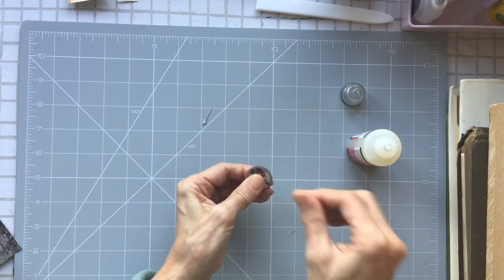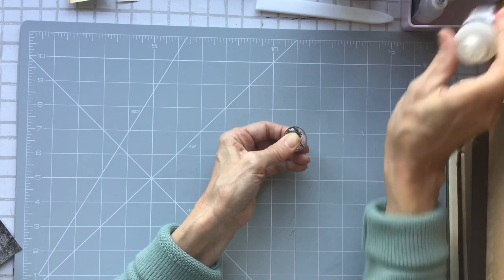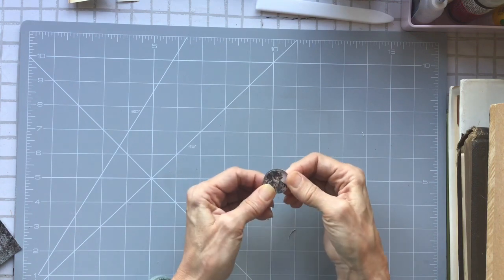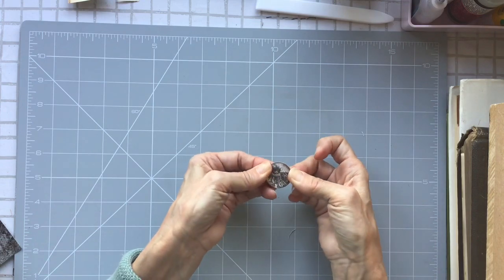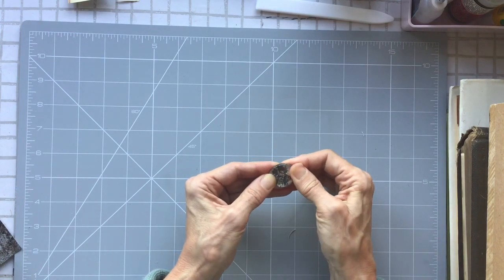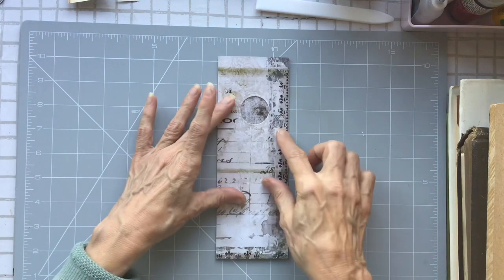So I'm just going to press that down for a minute or two. And that will hold that in place. I press it quite firmly because I want the glue to spread a little bit underneath. There we go. That'll dry clear so we can get on with our booklet.